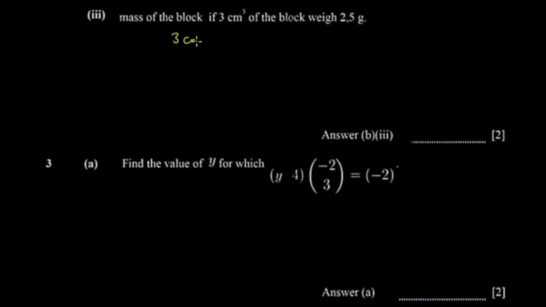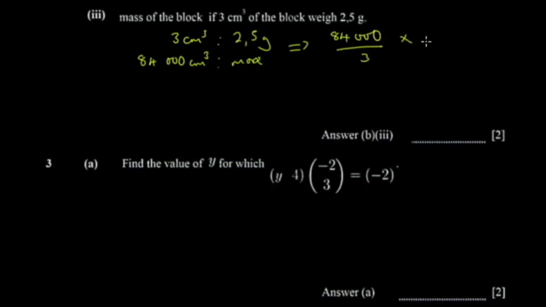So this one is a simple ratio again. 3 cubic centimeters weigh 2.5 grams. Of which, how many cubic centimeters did you have? You had 84,000 cubic centimeters. So this one would obviously be more. If it's more, we say bigger number at the top. So 84,000 here divided by 3 multiplied by 2.5 grams, like this. Right now, I'm guessing your calculator will be showing 84,000, just like what we calculated. So you say divide by 3 right away, and then you say multiply by 2.5. Okay. So you get 70,000.